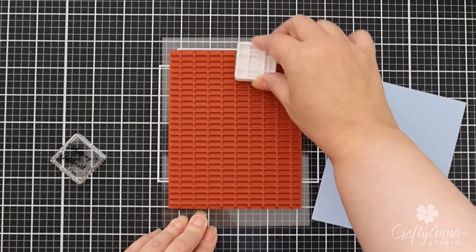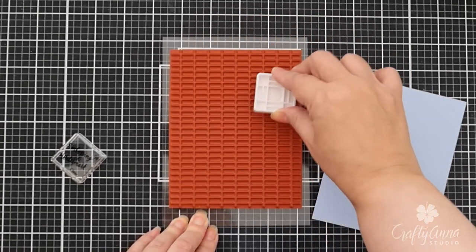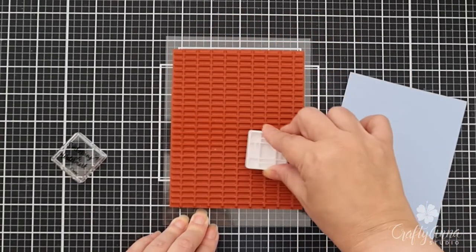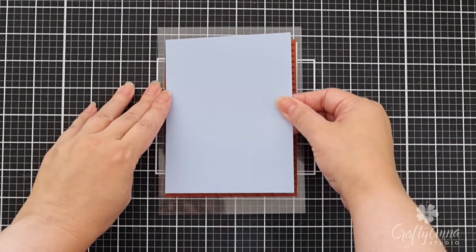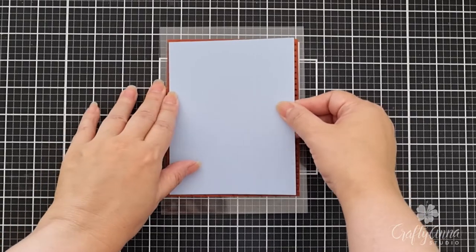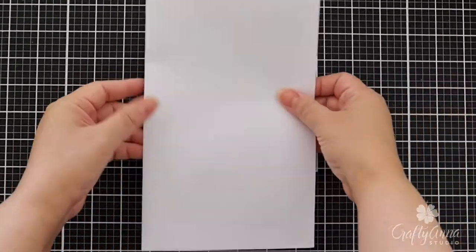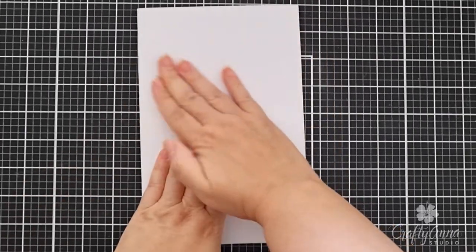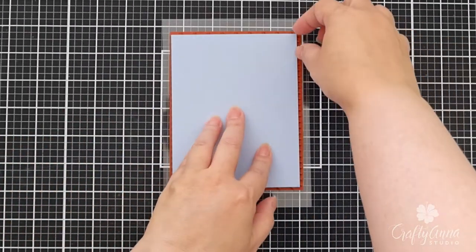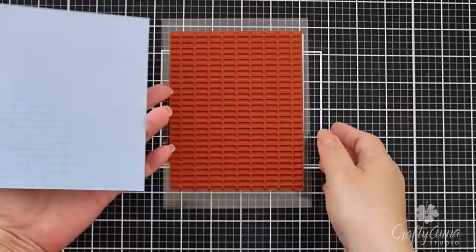Off camera, I already added anti-static powder all over the panel. Then I take the cardstock panel and gently place it on top of the cling stamp, lining it up at the very edge before pressing it down. Then I take a piece of copy paper and use it to press down firmly to make sure the ink transfers onto the cardstock.